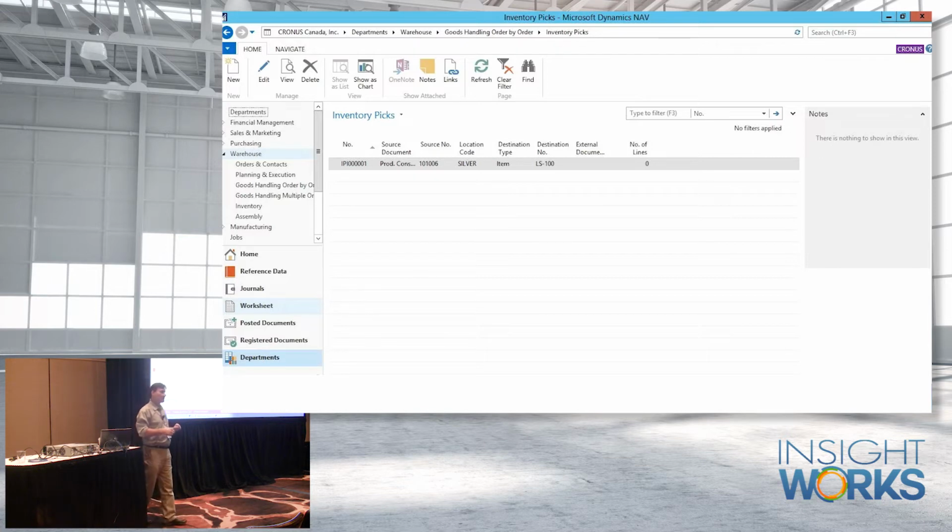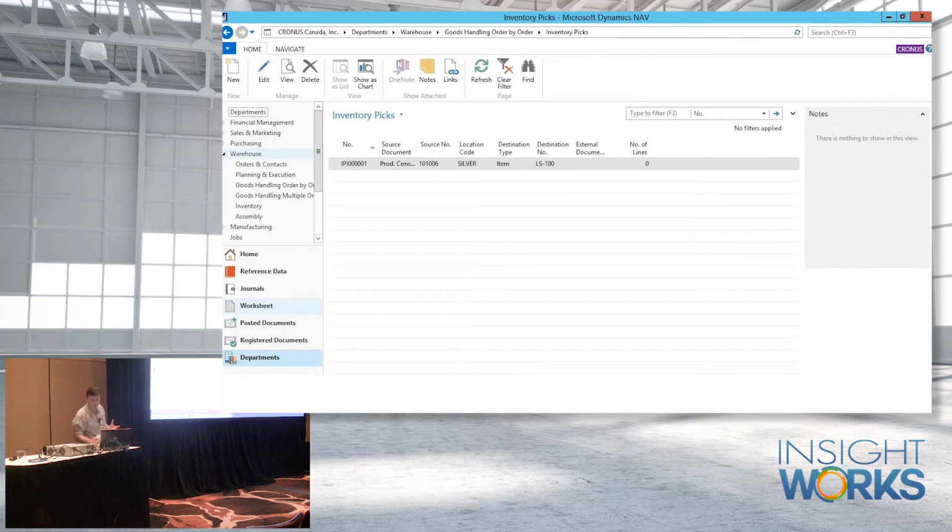Again, inventory picks, that's order by order, inventory documents. So this is sort of a decision-making process, a process of elimination. You come in, you say, okay, first I'm going to have a location. Then do I need bins? Why do you need bins? Well, if I have the same item in multiple places, or if I want to see exactly where that item is in the warehouse, you want bins. Okay, I've got bins turned on. Do I need inventory picks and inventory putaways? And then you say, well, yeah, but we want to do batch picking or wave picking or various other things. Well, that's the next section.